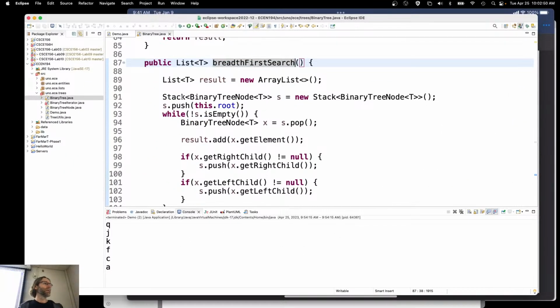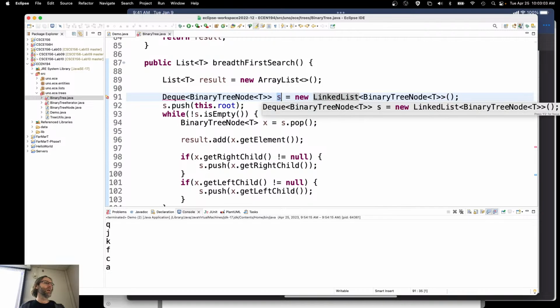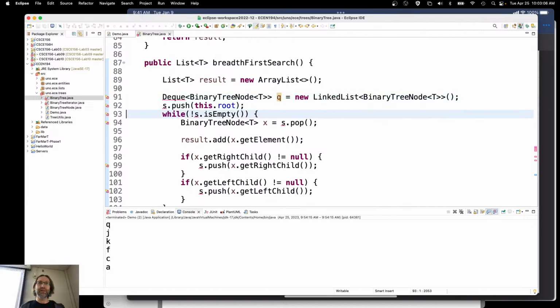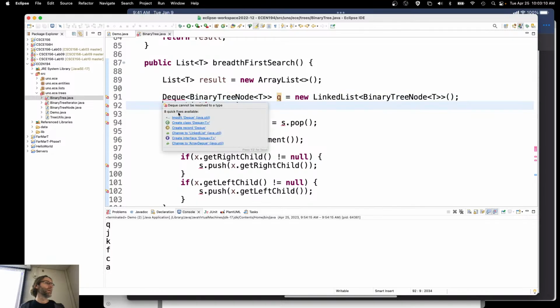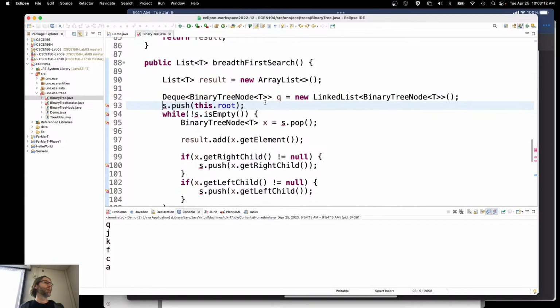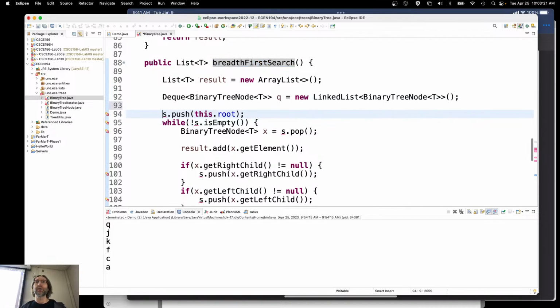All right. So instead of a stack, what are you going to want? A queue. There is no queue in Java. It's a deck. And a linked list is an implementation of that thing. I'm going to go ahead and call it queue too, to remind myself that it is in fact a queue. Shouldn't you have refactored it so you didn't have to replace every instance of S? Oh no, I could have done that, but I want to remind myself of every single change down the line here.